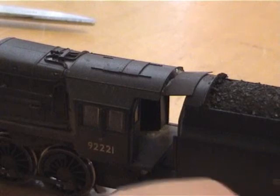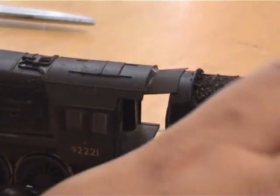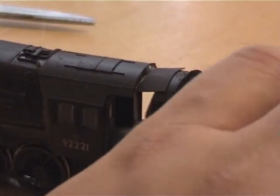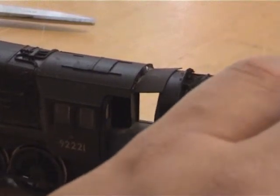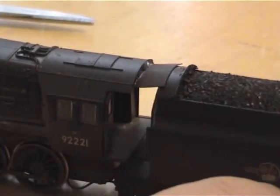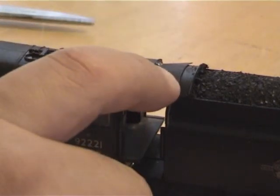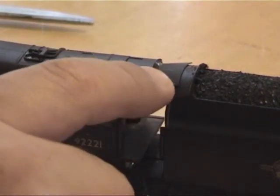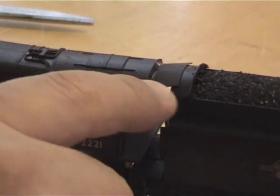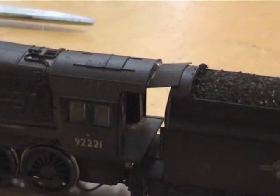There's our tarpaulin from the cab to the tender. It's pretty basic, but that's the idea. And also you've got movement as well. That's what we're looking for, movement there. Flexibility, so it can go around curves and across point work without fouling the tender and causing derailments. So again, little idea. And then what I can do with this also, once the superglue's gone off, you can actually just paint it or weather it accordingly. I might add a little bit of dirt and weather on there probably. But there you go. That's a little tip for you guys out there.